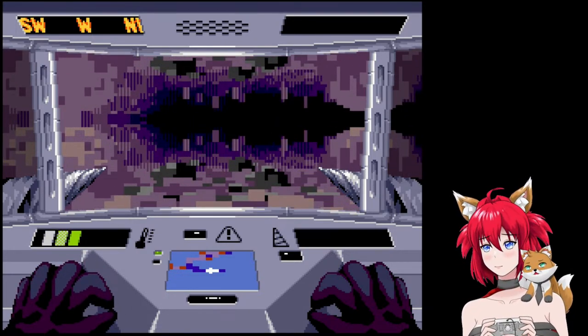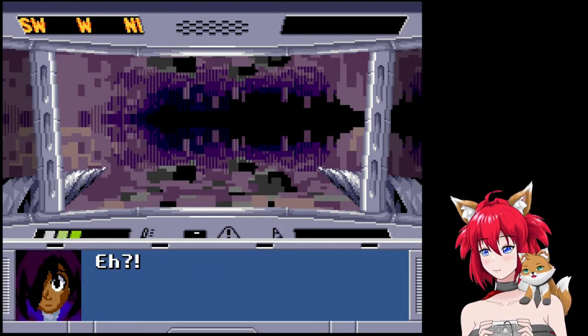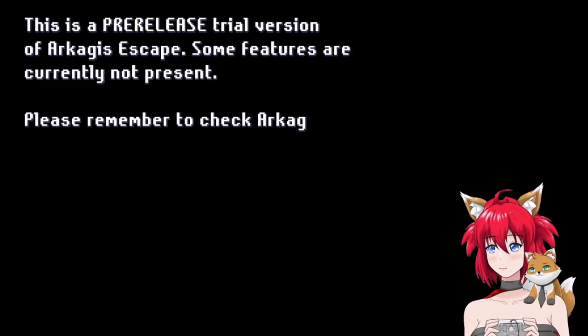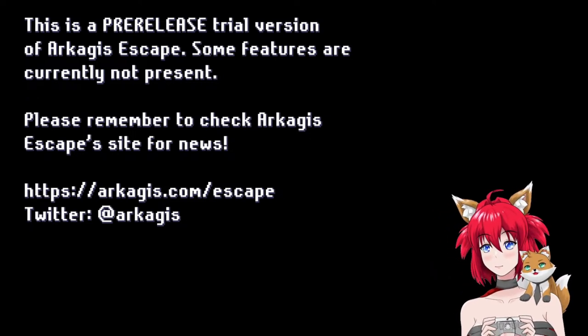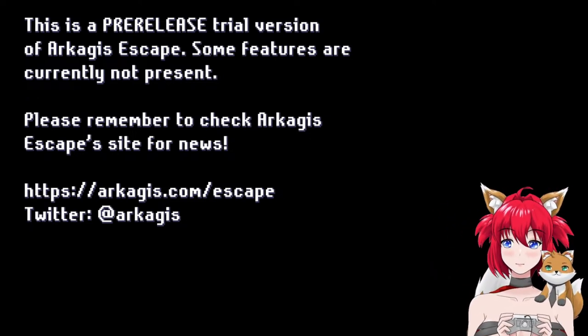There's more ambient sound, but oh, loud explosion. Eh? It's a boss? To be continued. And that is Arkagis Escape. But yeah, no news, so I wonder if they are going on with this. But it's this nice tech demo.